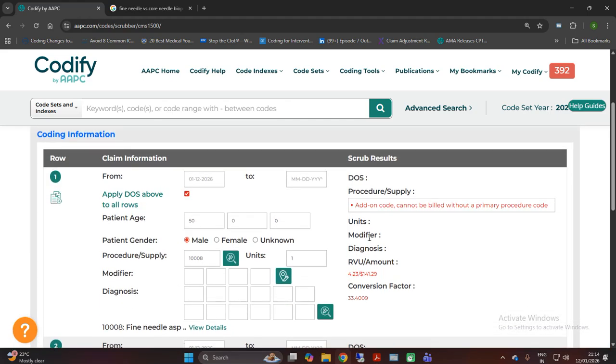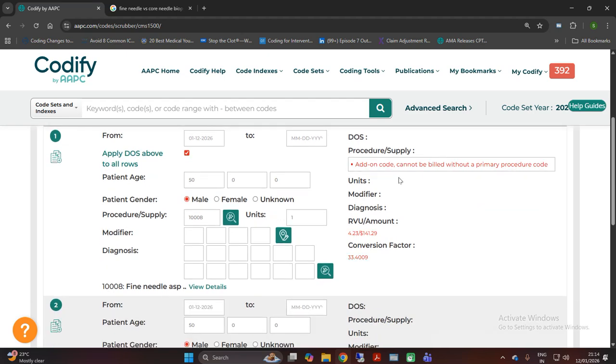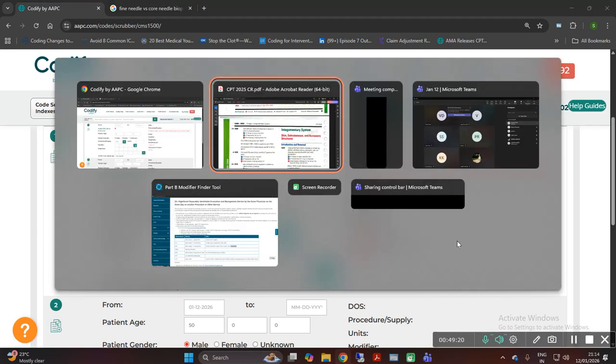Okay, so how do you stop this edit? An add-on code can't be billed without a primary procedure code. So what is the solution for this edit? The primary procedure we need to enter. What is the primary procedure for 10008? See your CPT books.